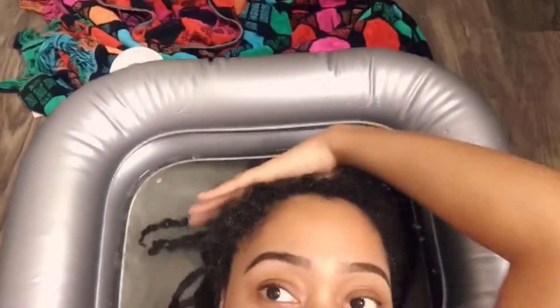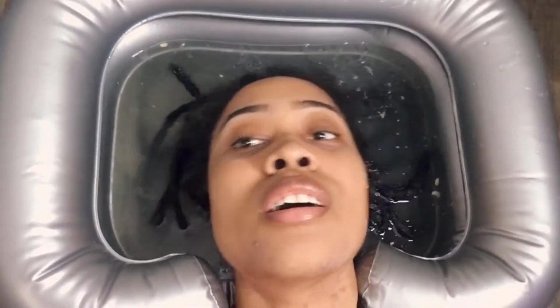Whew. If you look back here, I put a towel just in case my hair got wet. And once I get all of my hair in here, this thing's kind of comfortable, guys. I like this basin. Well, I already see stuff coming out. It has a little headrest and everything. And I'm laying on a yoga mat as well, so I can be comfortable.